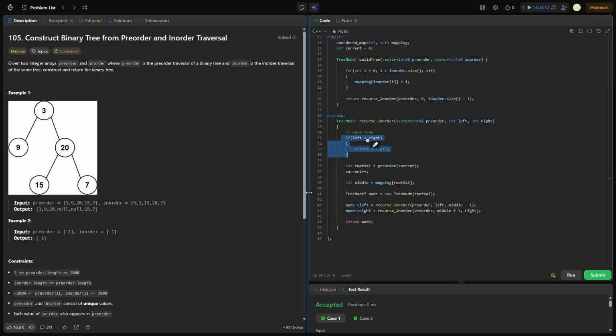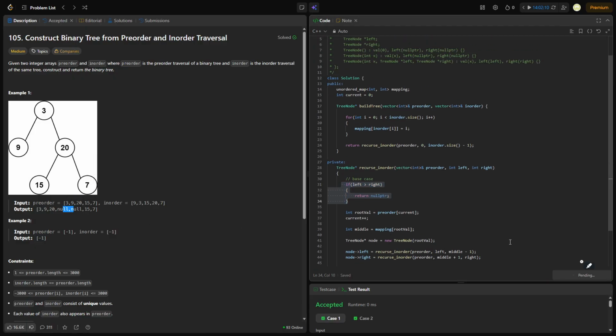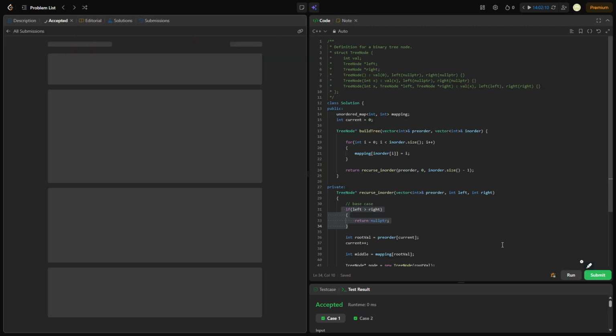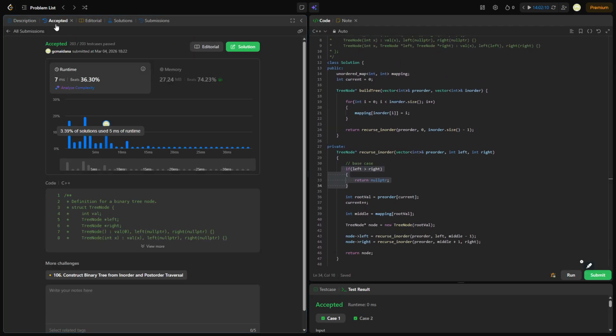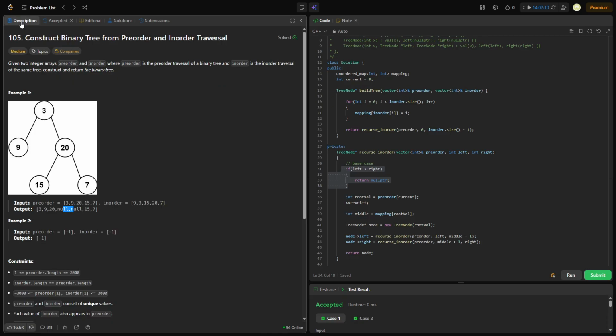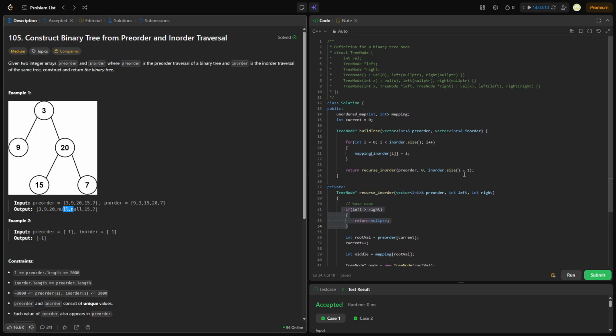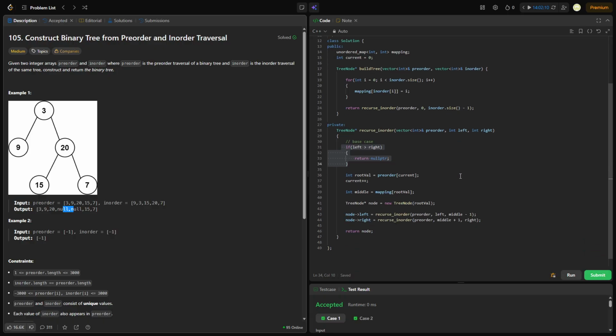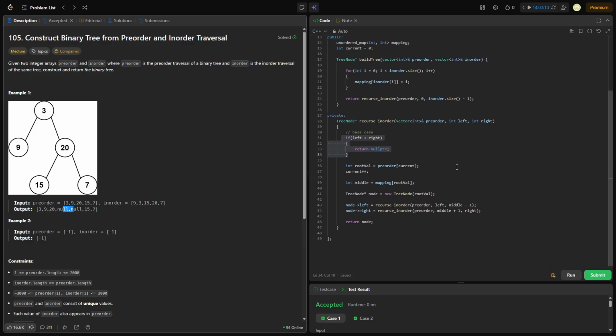And again, we have a base case to break out because we can have null nodes, right? Like here. So yeah, I think that's it. I hope this helped. I hope I explained it okay. It's just a very weird problem. I don't know what to say, but I think the solution is clean. There's probably some solutions out there that are easier to understand maybe, but I found this one to be the simplest.